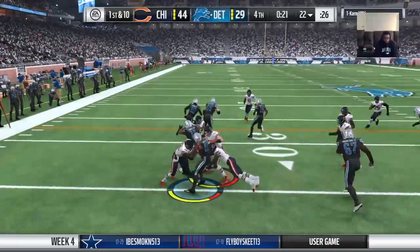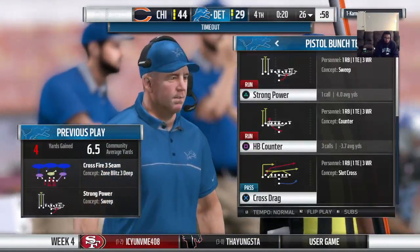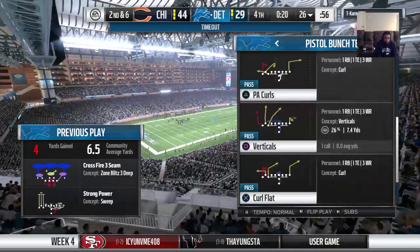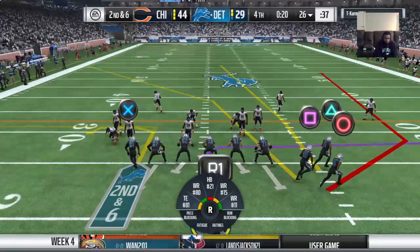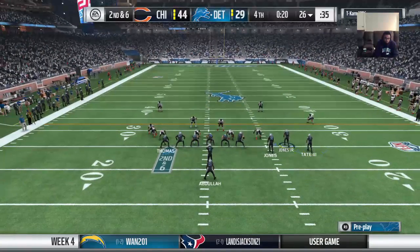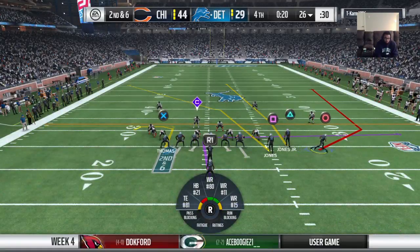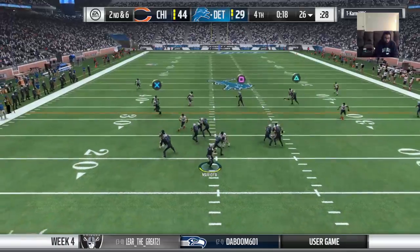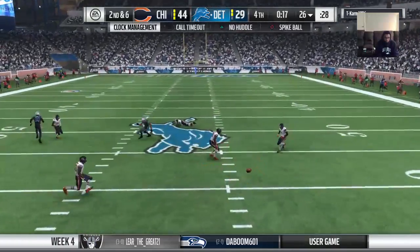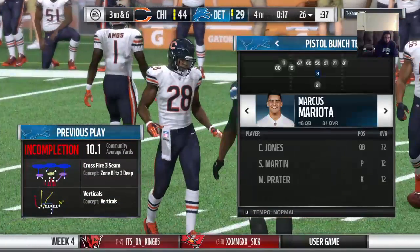From the pistol, they'll run with Abdullah. And he'll get this one up to the 26. Now hold everything here. We're going to get a timeout by the offense. It's just their first. They've got 2 more to use here in the final stages. The motion man is Tate. Now a second down throw for Mariota. And that is incomplete. So 17 seconds now on the clock here.